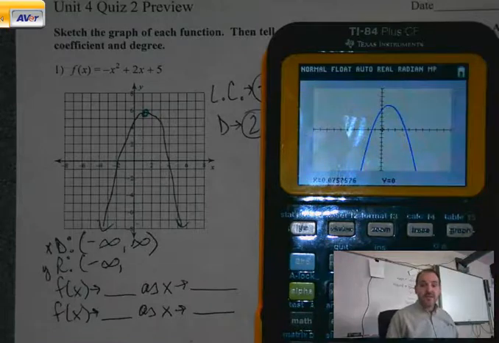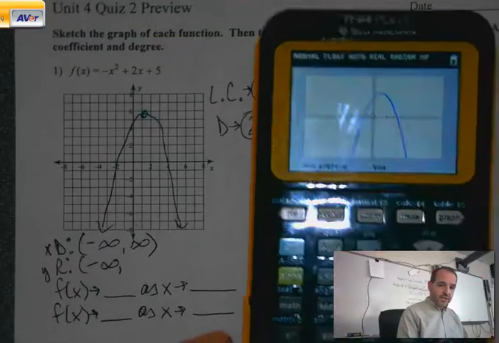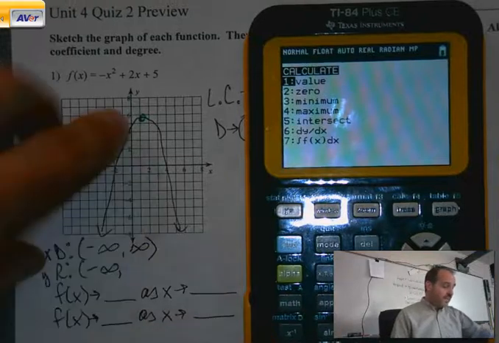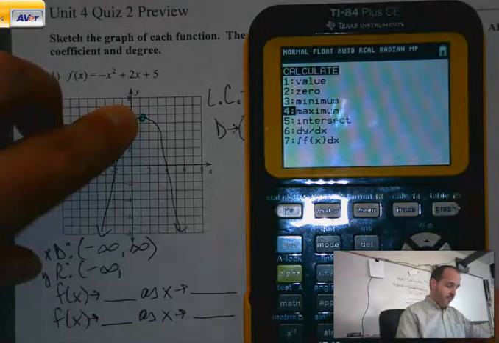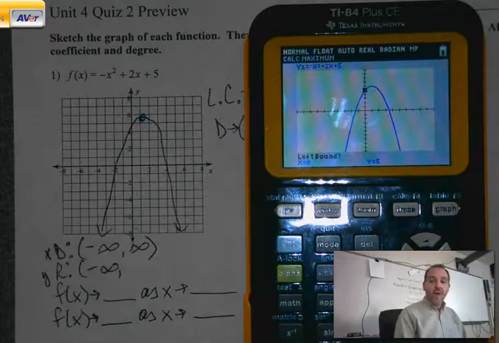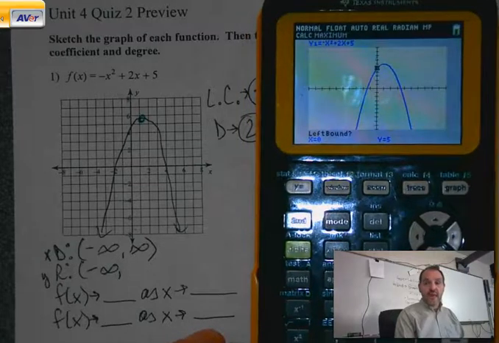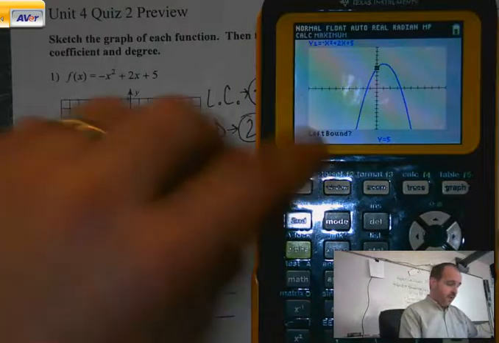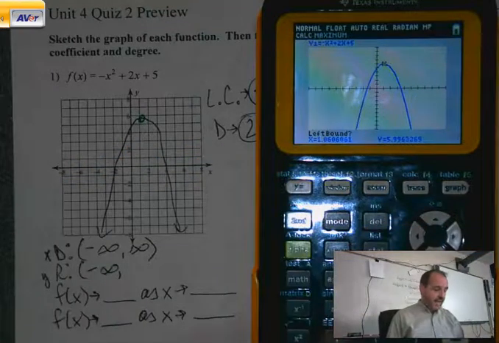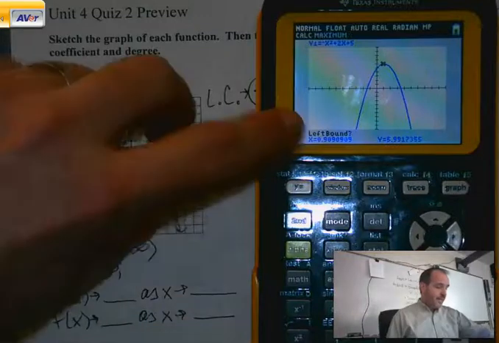So how do I do this? This is where we refer again to what was talked about when we did this initially. We're going to do second trace, and we're looking for the top, so we're looking for the maximum, number 4. So we go ahead, we get that, and there's my favorite guy, the cursor, favorite gal, could be either. We only use the left and right arrows, ever. Never use up and down. So we're going to get as close to that top, that maximum, as we think we can. It doesn't have to be an exact science. And then we're going to pay attention to the question here.